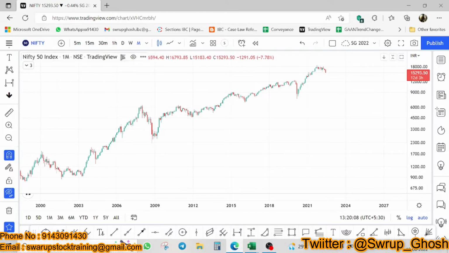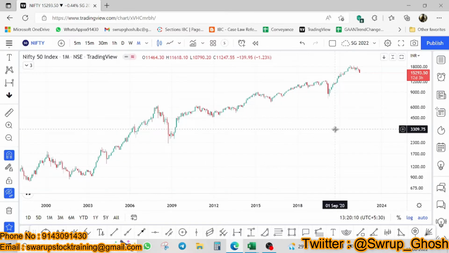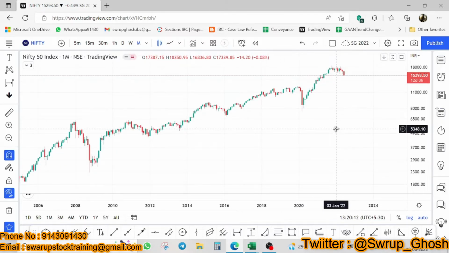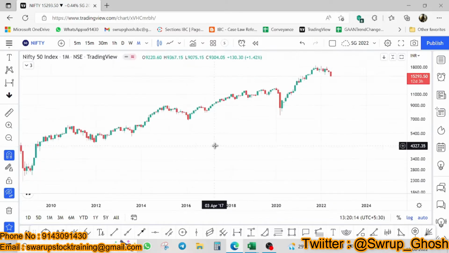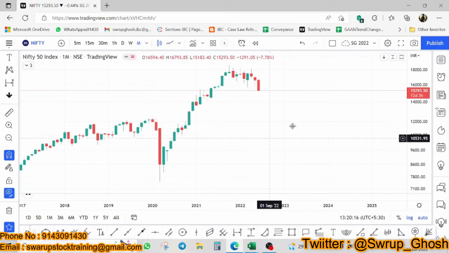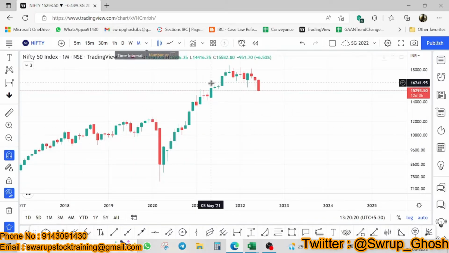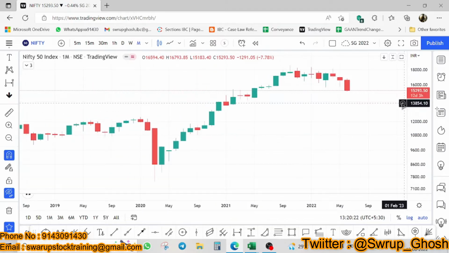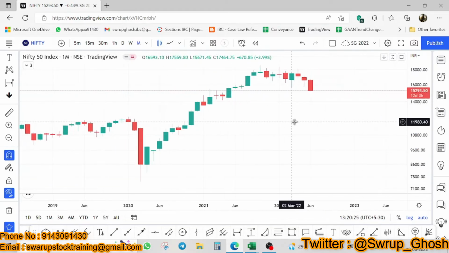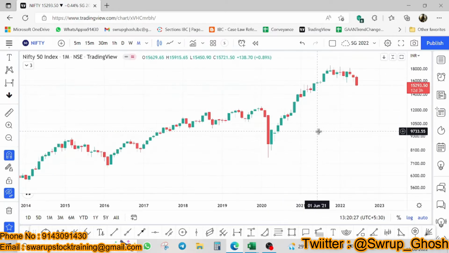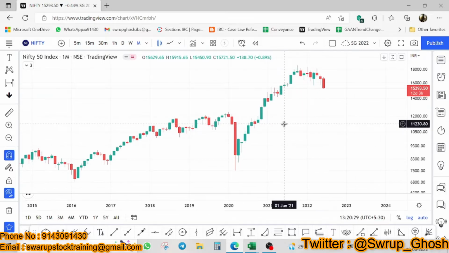So this is Nifty, and this is the monthly chart. People are so worried about what is happening and why it will stop. So we'll start off with the monthly chart. This is a monthly chart of Nifty, which is really a very important thing to do. What do you see in this monthly chart? I am seeing something. Your eyes should also be trained like that.